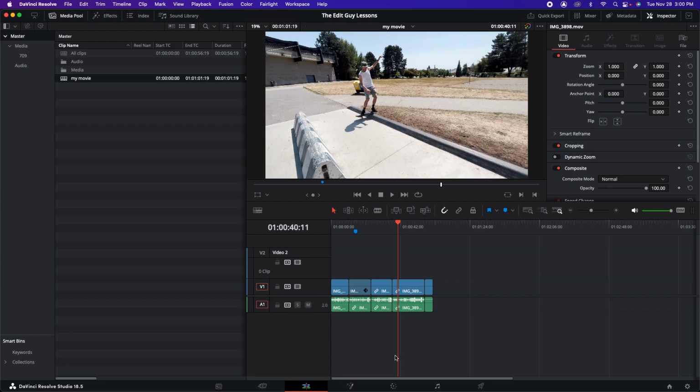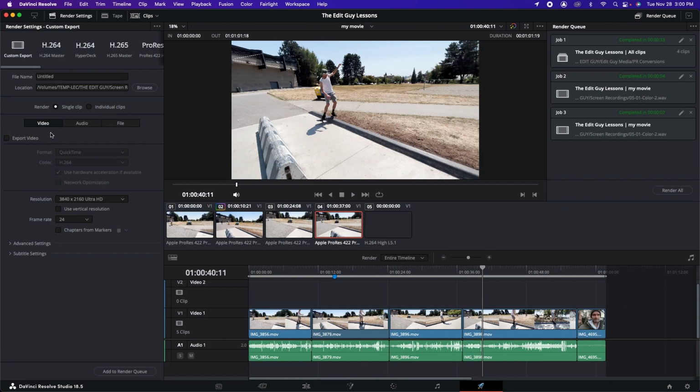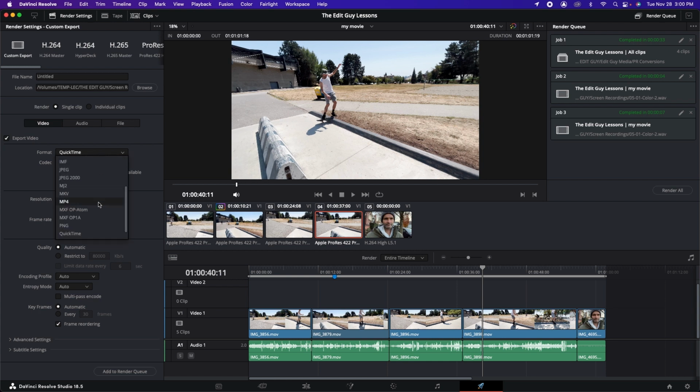Okay, in order to export our project, we're going to go to the Export tab, and we're going to select our format, select video, and we can do QuickTime or MP4, or there are a variety of other formats. For this one, we're going to do MP4, and the resolution will usually be the default of your sequence size, but you can change that if you need to. We're going to keep the quality to automatic for this one, and no multipass encode. This uses up a bit of time.